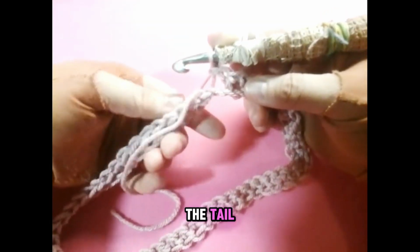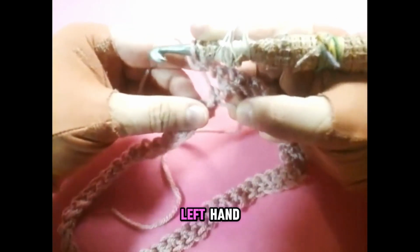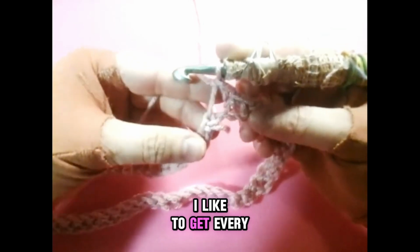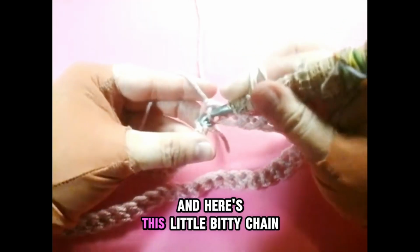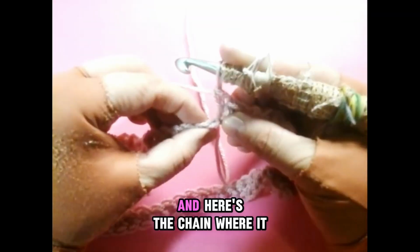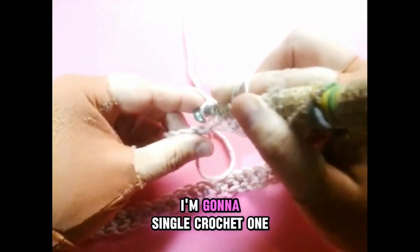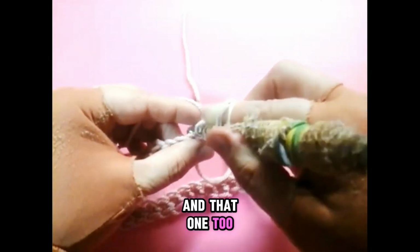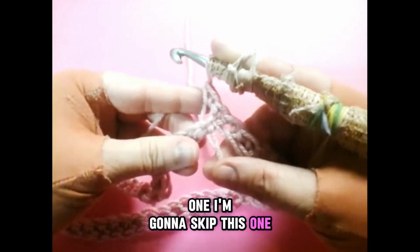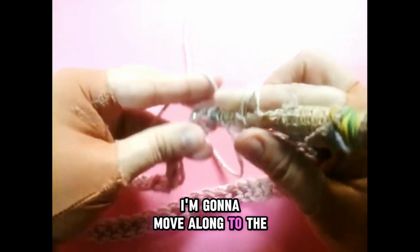Here is the middle of the tail. Remember, I am twisting it, pushing it towards me with my left hand. Here is the middle of the chain. Now, I like to get every single chain, and here's this little bitty chain. I'm going to get that one too. And here's the chain where it all began. I'm going to single crochet one in that one too. There's my chain. Now this one, I'm going to skip this one. The one where the tail pulls, I'm going to move along to the next one.